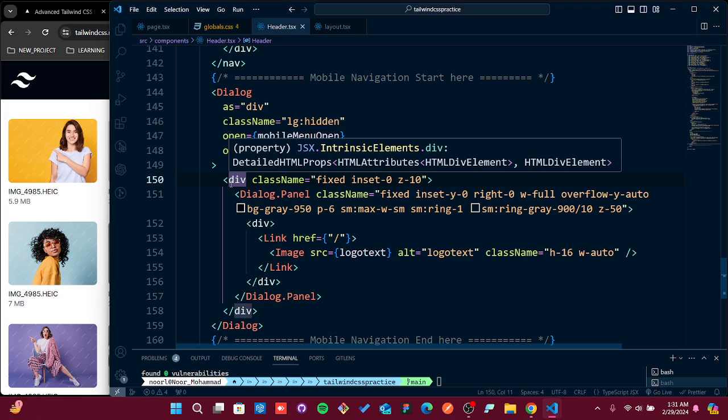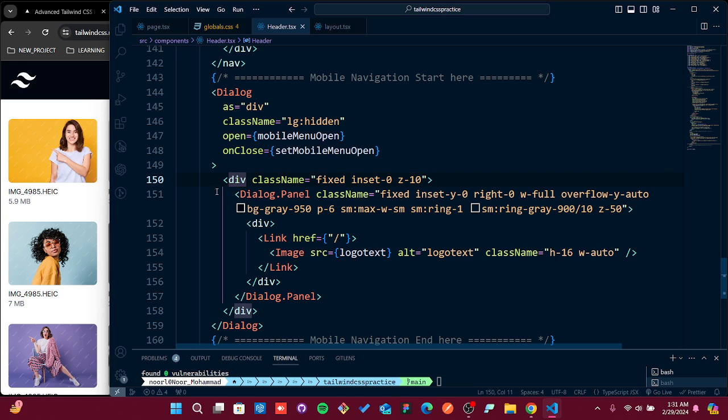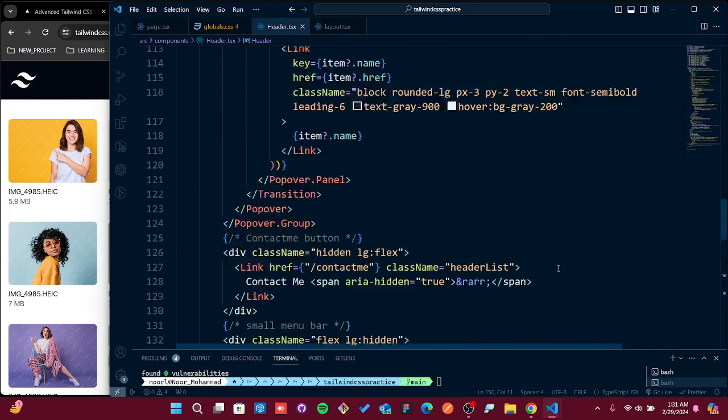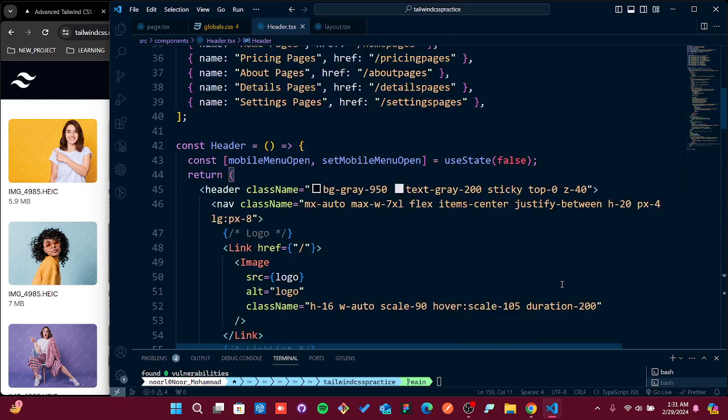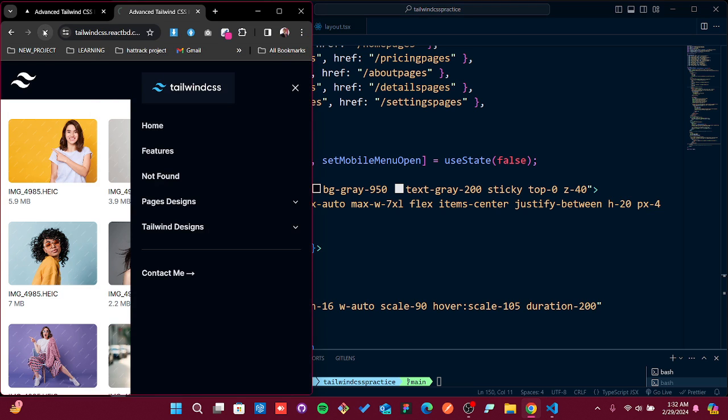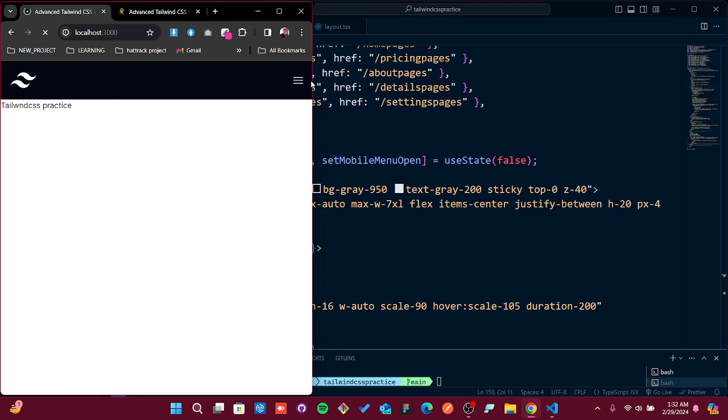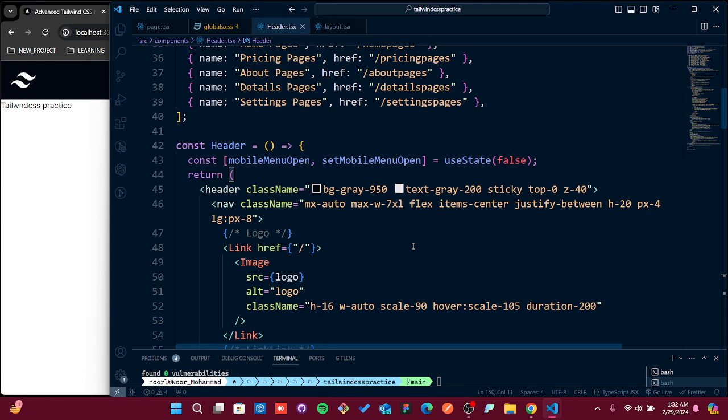And height 16, width auto we provided. What kind of z index have we provided? We have provided a z index of 40. It should work, don't worry. Is it working here? Okay, we're going to keep that working.